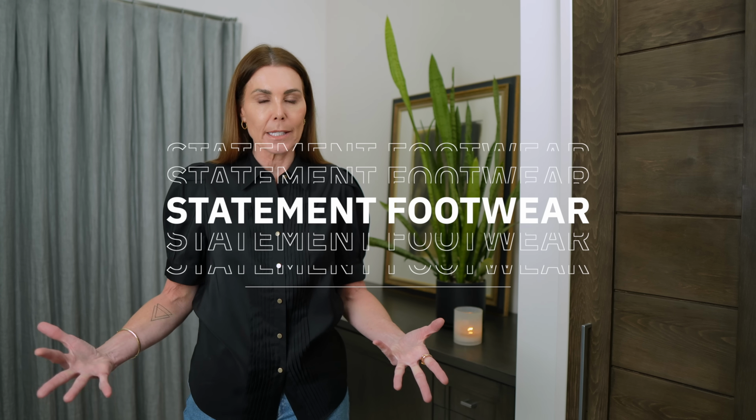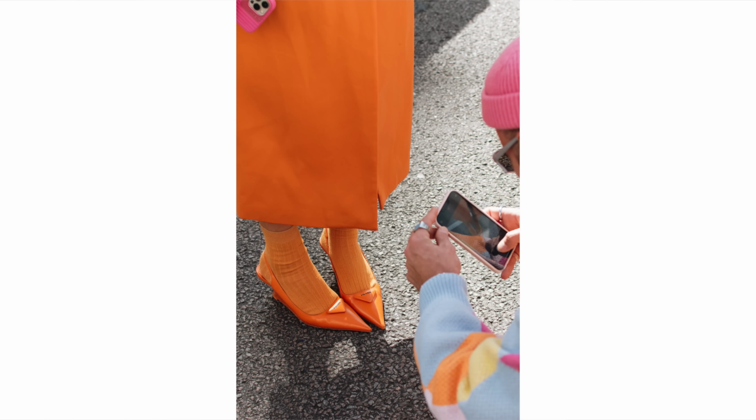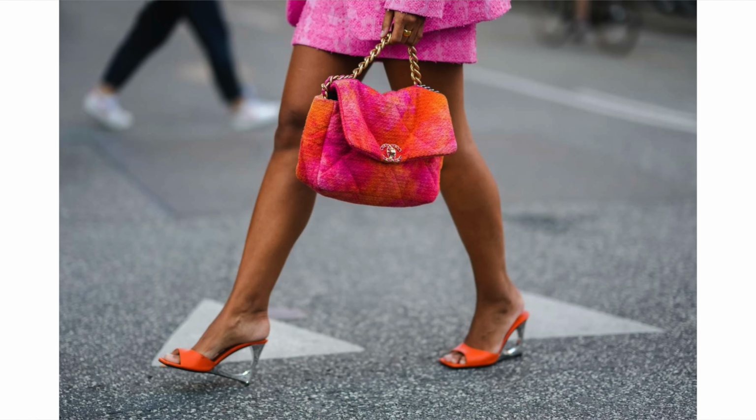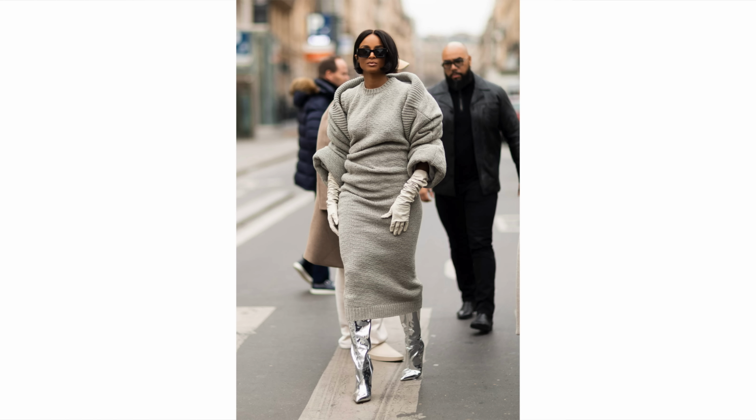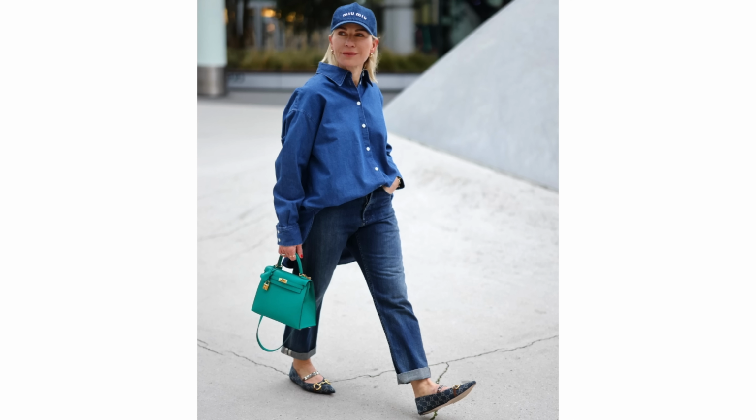Now, I did touch on mixing high-end pieces with more affordable pieces to create a great outfit, but what I would suggest is going one step further, pardon the pun, and thinking about investing in some statement footwear. This doesn't have to be something that's crazy, but potentially any outfit can be elevated by some great shoes. I'm a huge fan of buying shoes because you basically never change your shoe size. I mean, obviously there are times through pregnancy and other times in your life that you may, but generally speaking, our shoe size remains fairly static throughout our lives.